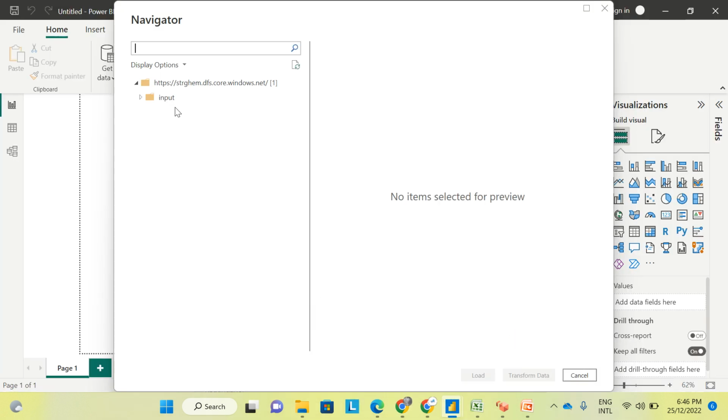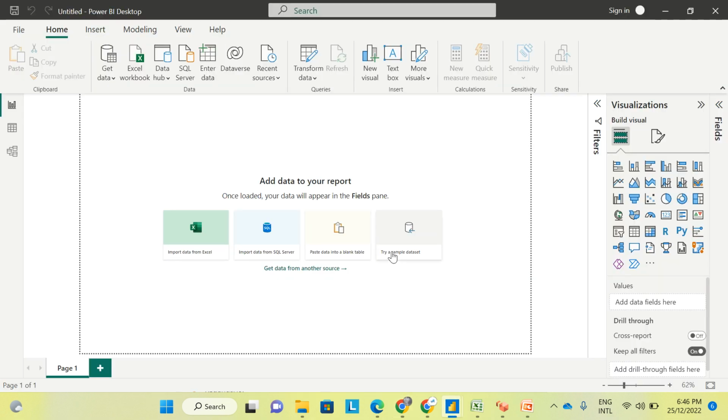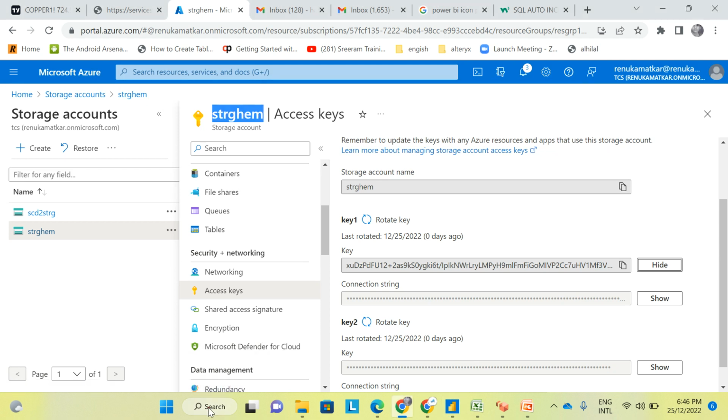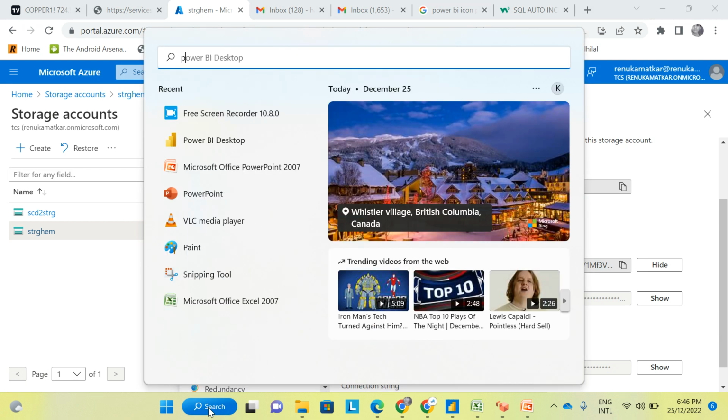And here I am selecting this storage account. Just a second, let me access once again. Let me close Power BI and try to access again.